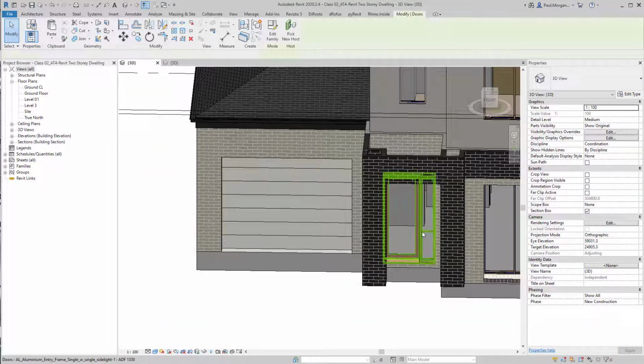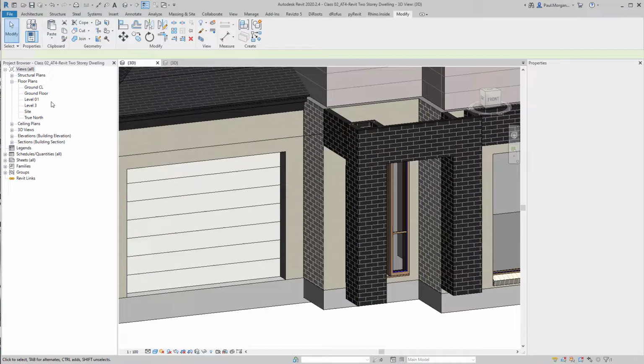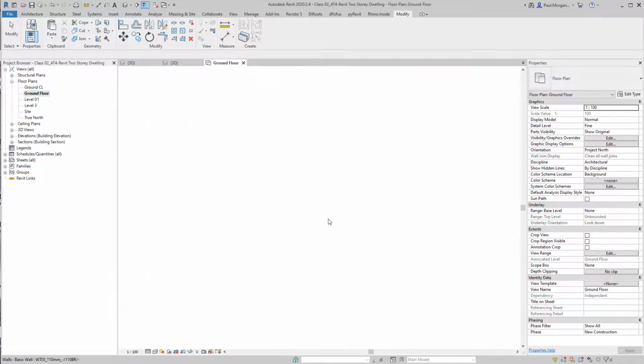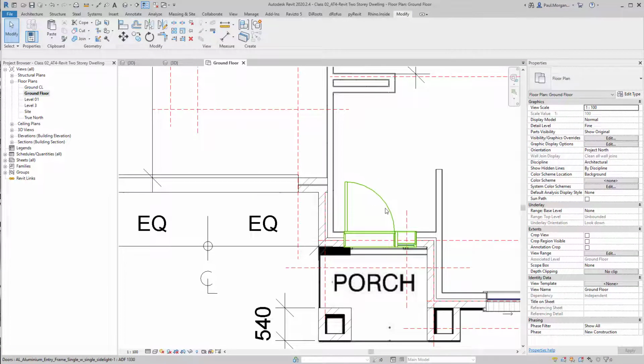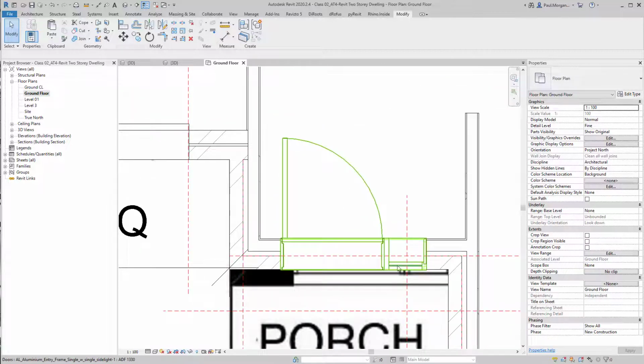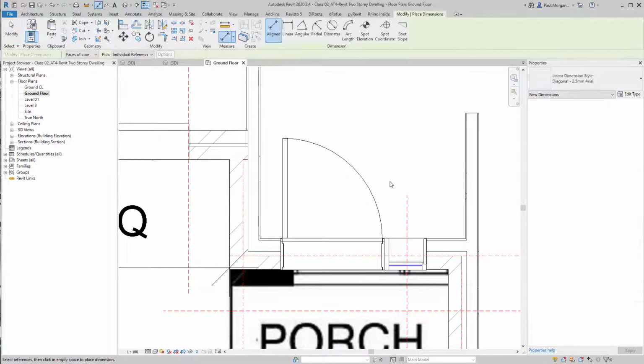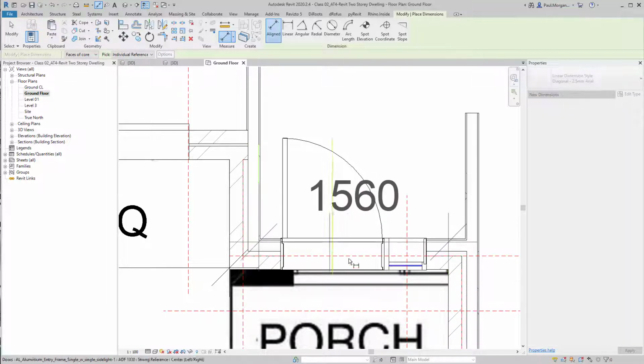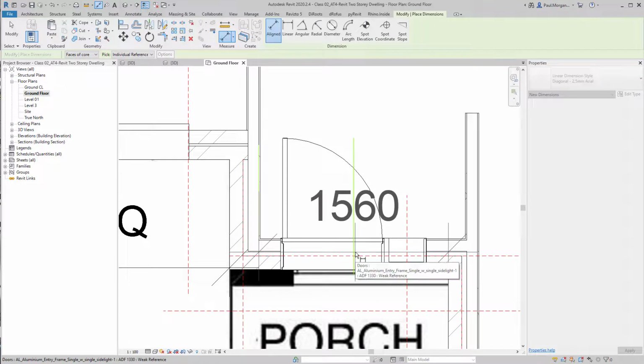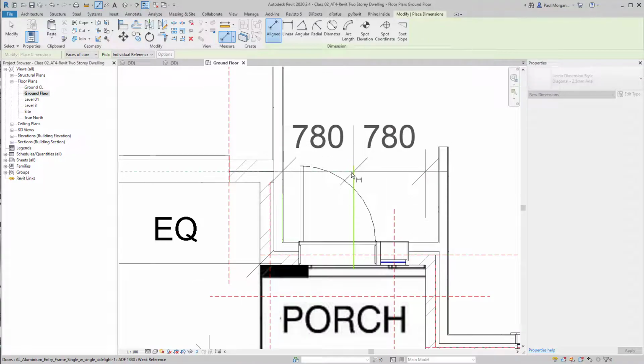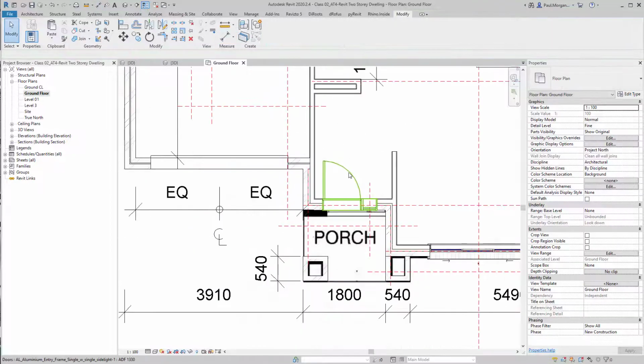And finally, I've loaded in the front door as well, pasted that into the ground floor, and then just rationalized its location. Just note, because this door does have a side light, that when you go to dimension it and equal it in this door opening area, so from this point to this point here, you might hold your mouse over the center point of the door and you will get that reference plane, but it's actually the center point of the entire unit, which is just off to the side, and that's what you need to center for that door and that side light.